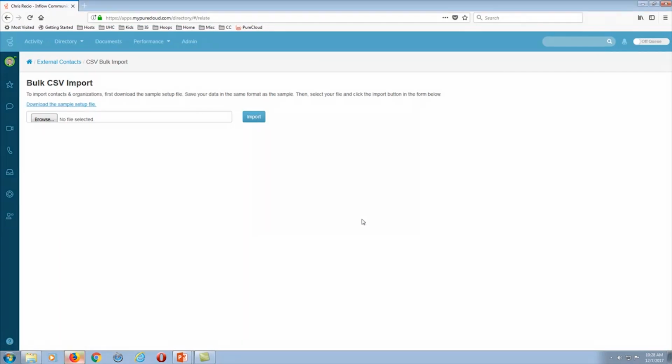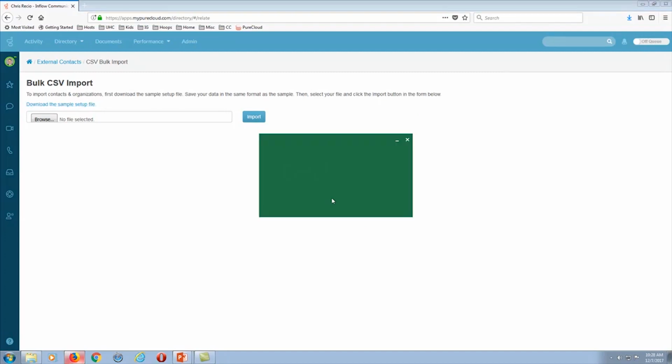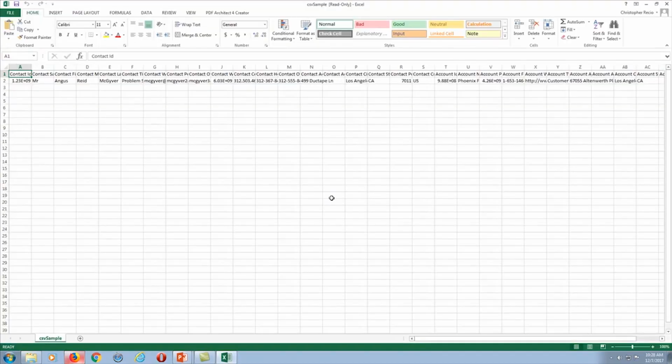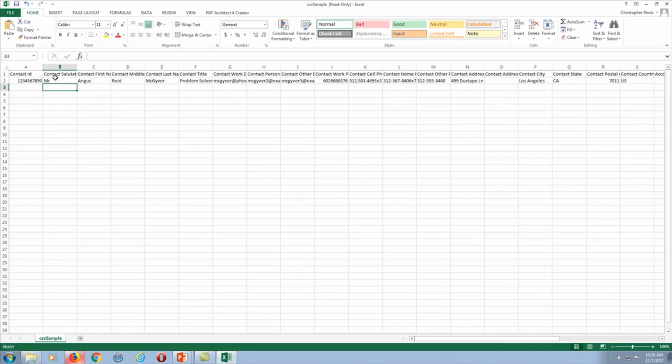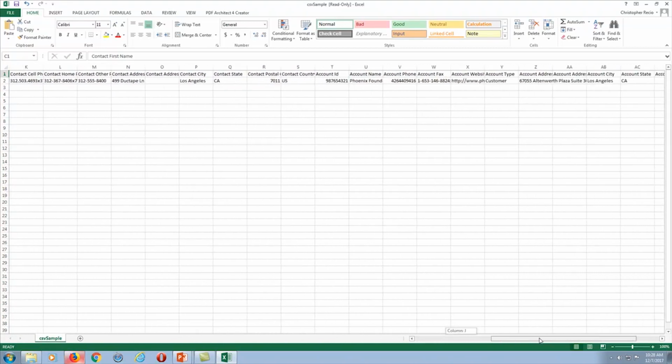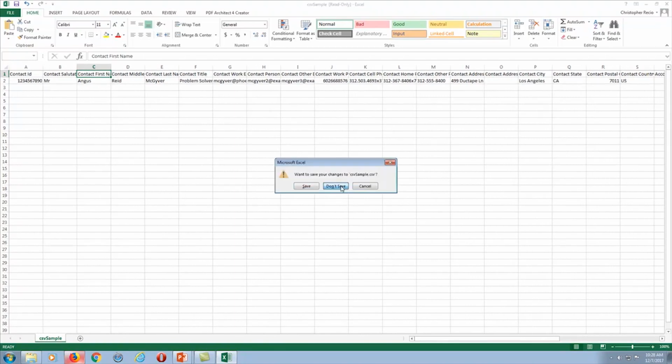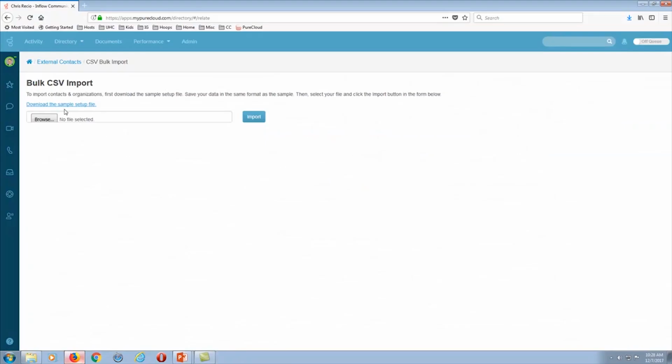We're going to open the file so we can look at it. It's going to tell you how the file should be formatted and in what context and what information is utilized for the import. You can see here at the top, let's grab everything and open up these options here. You can see at the top here it's going to give me all my headers and information. You can use this as a way to import all the details into your contact. If you have hundreds of contacts, this is what you would want to utilize, but the information is self-contained within the PureCloud application. The sample file is there.